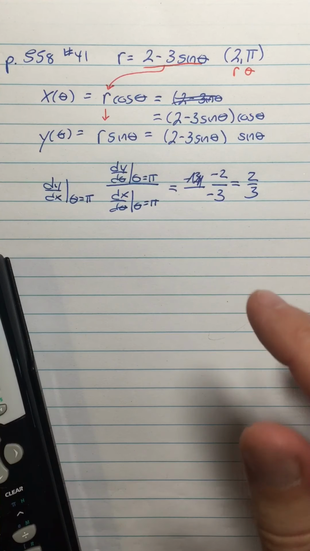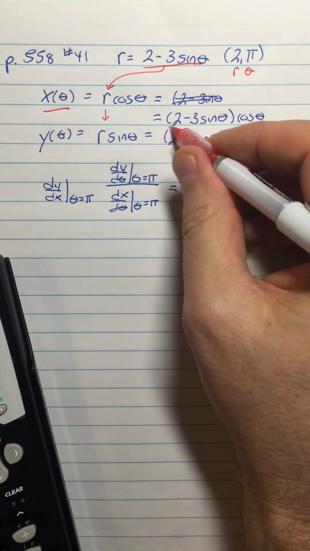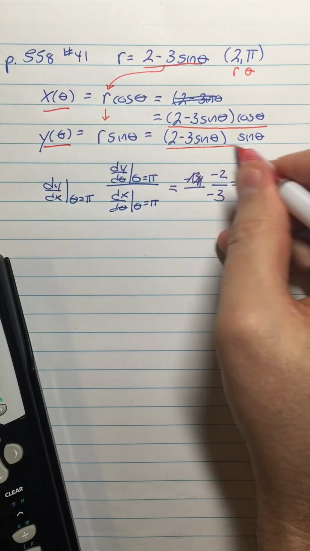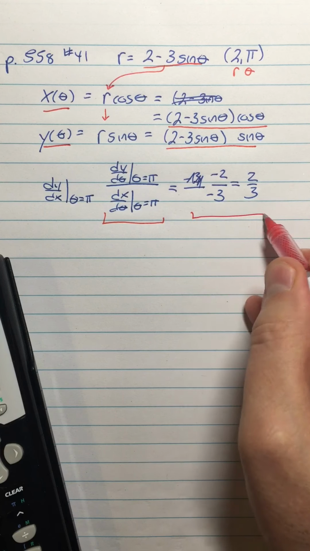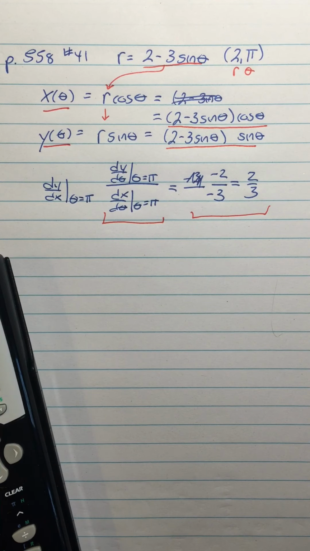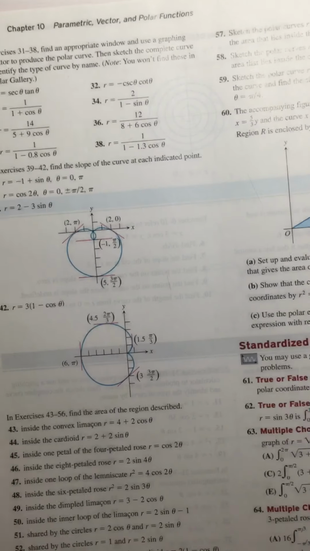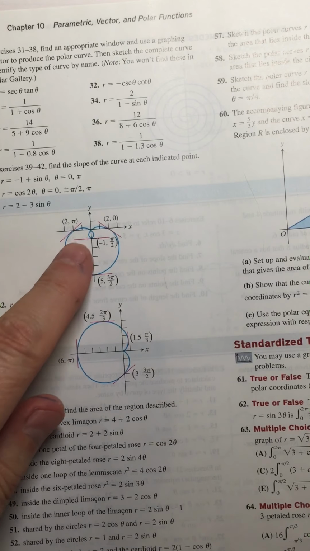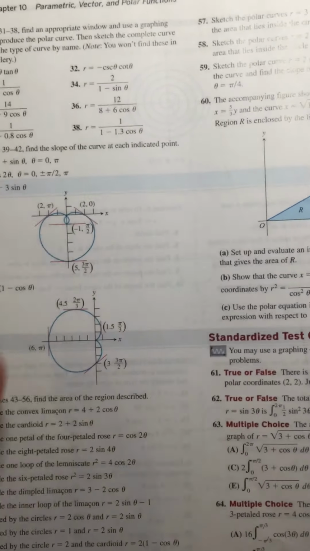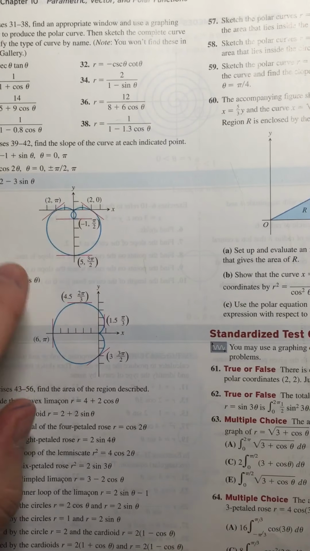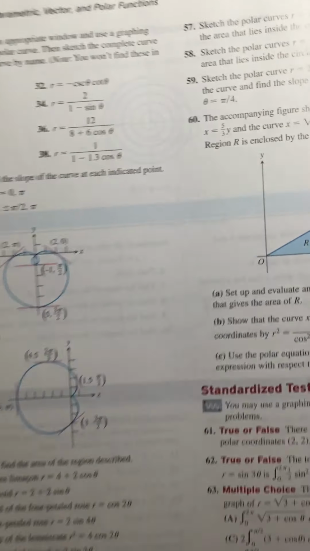So what you need to write in terms of your justification is x in terms of theta, y in terms of theta. It's kind of hard to get around writing this and then saying what it is. That's really all you need to do for those. And you can check, because they gave you this nice graph. Let's look at the nice graph. Does it look like it has a slope of 2/3? Does it look like it goes up 2 and over 3? Yeah, it kind of does. If I had been doing this one and I got 2/3, I would know I was wrong. But this one looks like it could be 2/3.